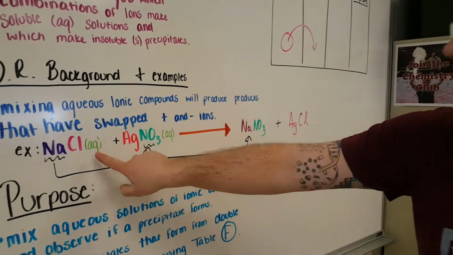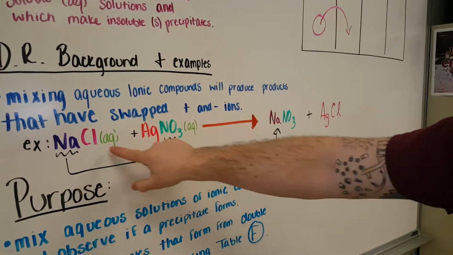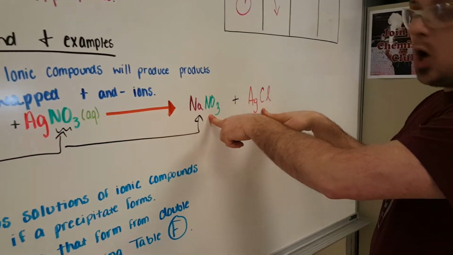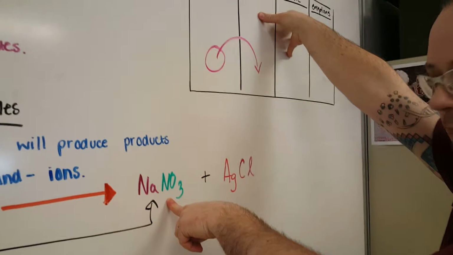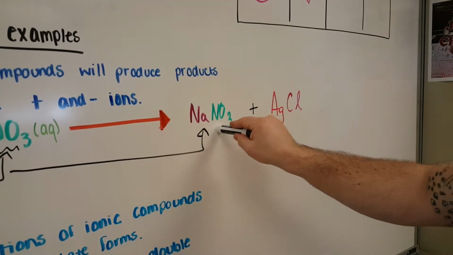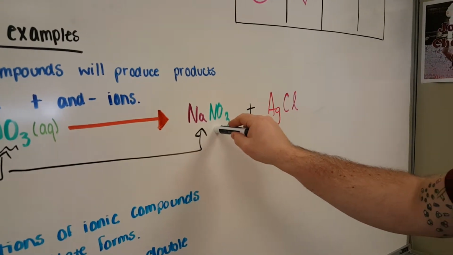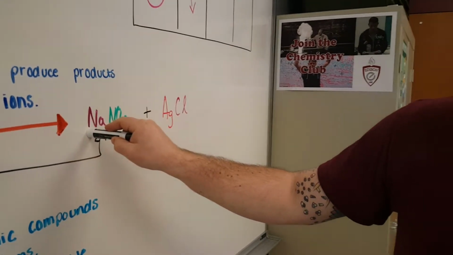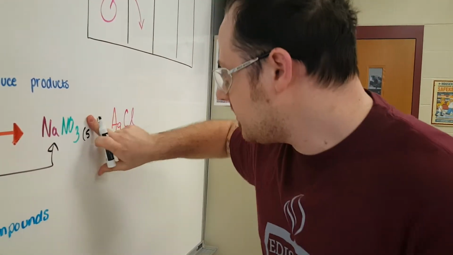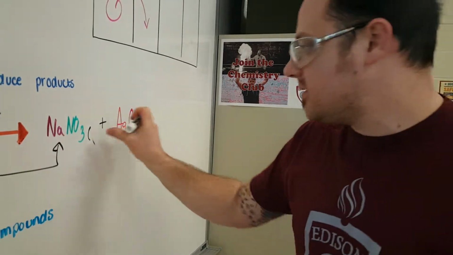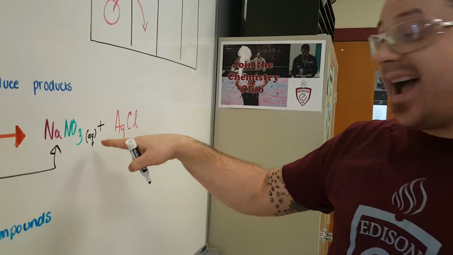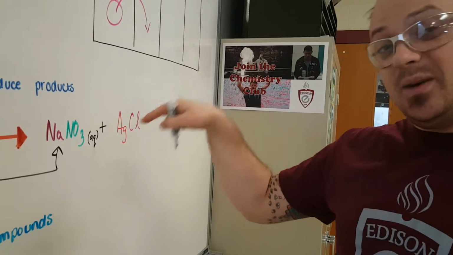Now notice, these were aqueous solutions, so they would look like clear water, clear liquids. These two, we don't know what they're going to be. We can use the solubility rules to figure it out. In this scenario, when I use the solubility rules, I see that all nitrates are soluble and all sodium-containing compounds are soluble. So I would put the symbol AQ, not S for soluble. See, it's easy to make a mistake. AQ means dissolved in water, which means soluble. S doesn't mean soluble in this scenario, it means solid.